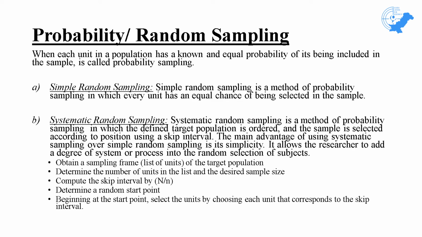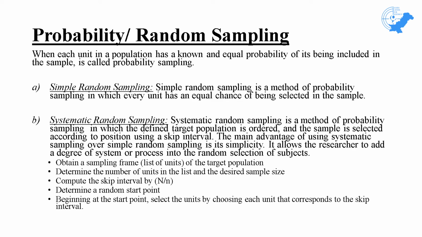For example, you plan to conduct research on school students and their sleeping habits. For the sampling frame, you would acquire the data from the school regarding all the students. Then you will arrange them in a list and find out the total population of the school. For example, it's 600, and then you calculate the sample size and you find it like 150. So you will calculate the skip interval by dividing the total population by the sample size. If we divide 600 by 150, we get 4. So the skip interval is 4.